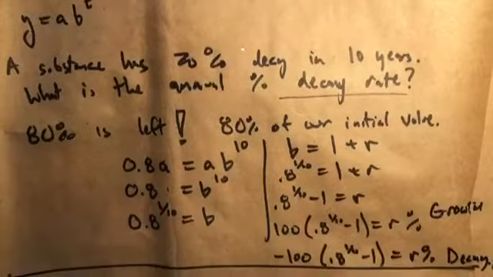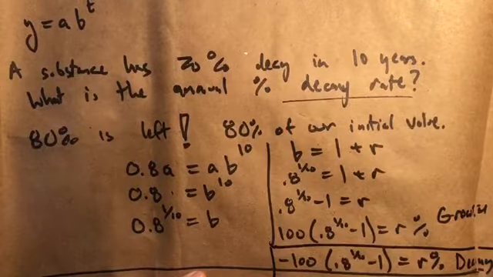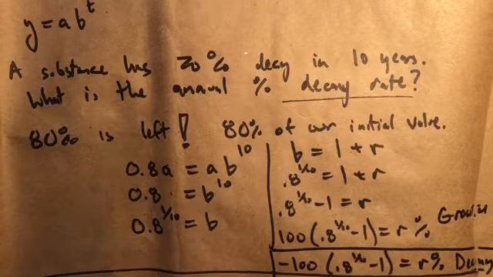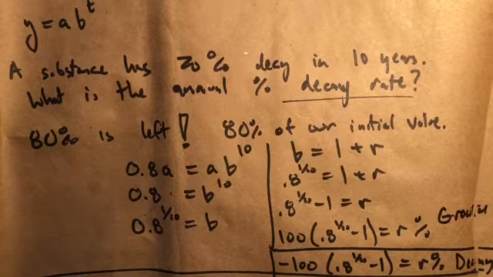All right, friends of mathematics, that right there is our takeaway. That is our percent decay rate, and that's an exact value. If I wanted to, I could put it into a calculator and get it, but I expect us to be able to work with exact values when solving these problems.